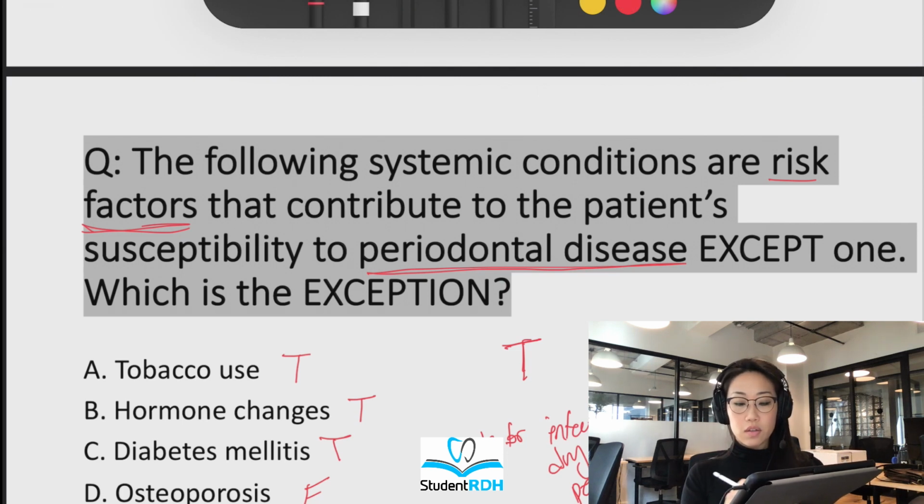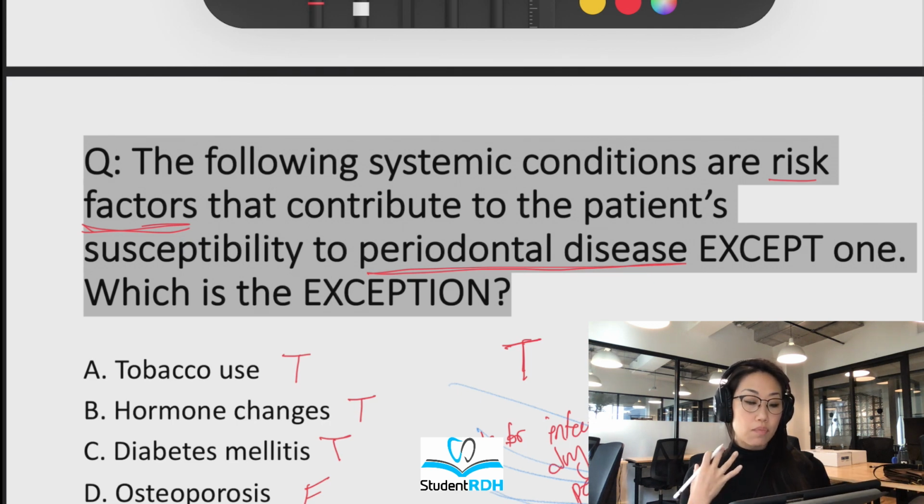Let's say we had a blizzard, and here we're going to have a pile of snow that accumulates right there on that brick wall. That's basically calculus. Now, snow is okay in this case. But if we have calculus, we have bacteria that accumulates in our mouth. That is not good. That will cause periodontal disease. So in this case, I would say D, osteoporosis, is the one that is false.